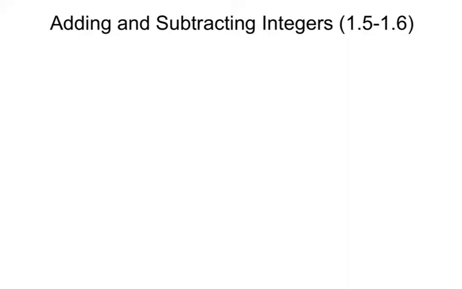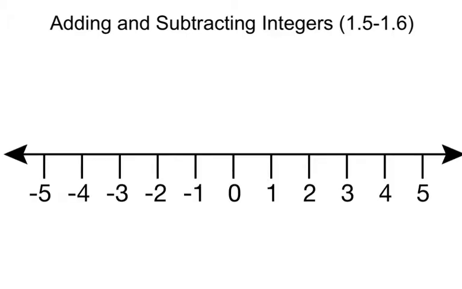How much money do you have if you earn $3 and owe $5? And the way we're going to do that is with a number line. All right, now that you have your number line, we're always going to start with our beginning number. So we earned 3. What integer represents you earned 3? If you said positive 3, then you're right.